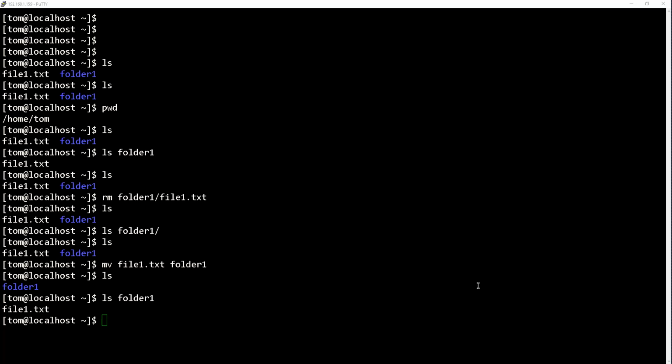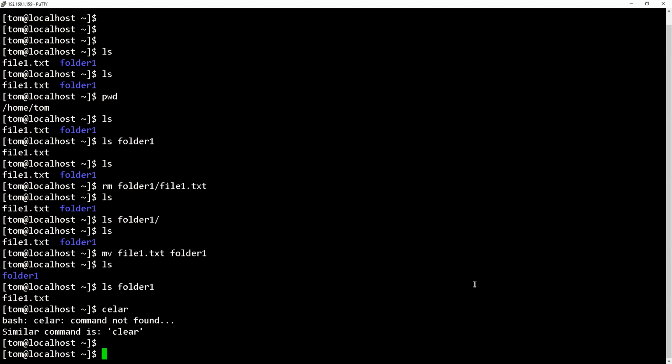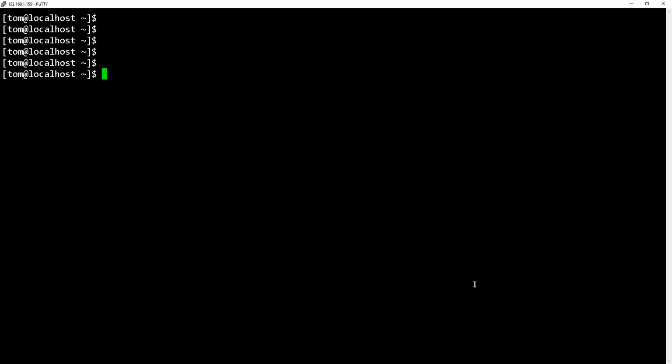Okay, so the next command is called the cat command. We're going to clear the screen. We're also going to learn the echo command too. The first command we're going to learn is cat, but before we learn it, we have to go over echo.